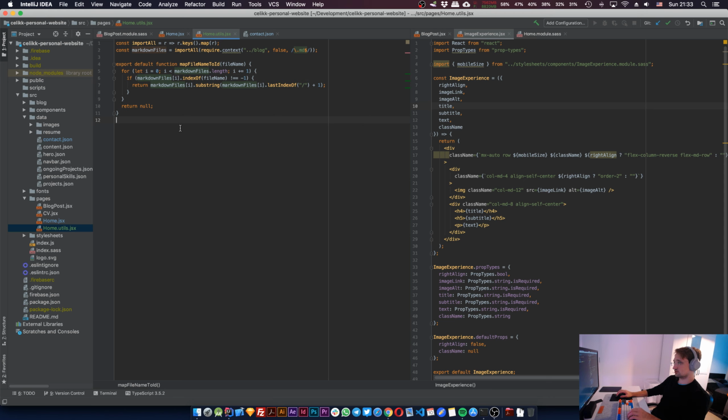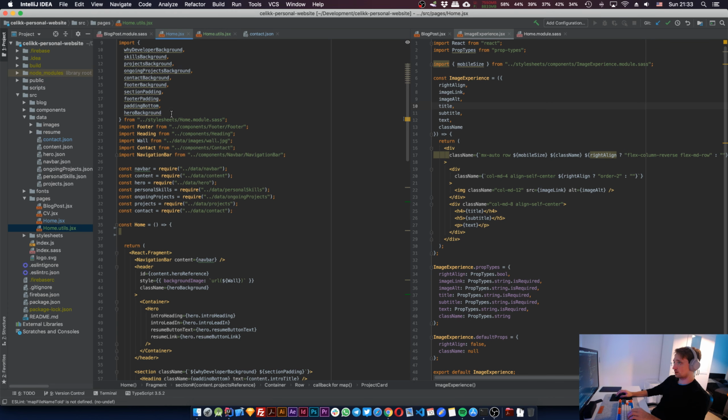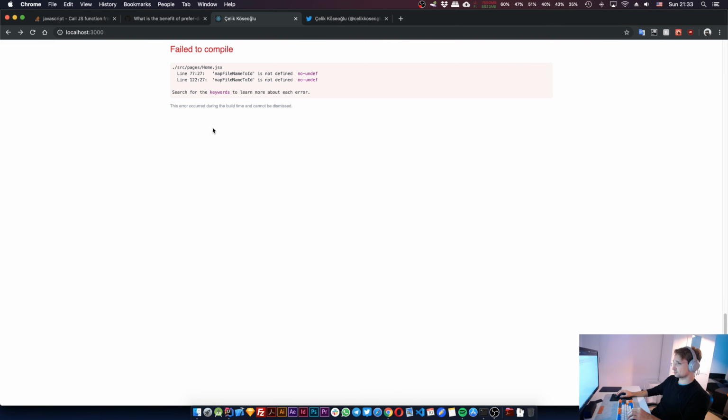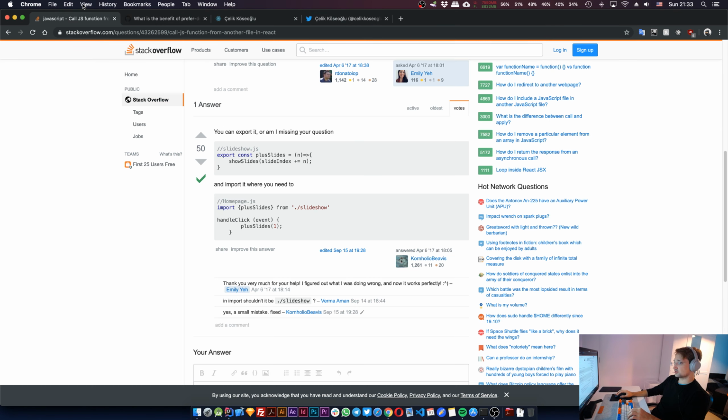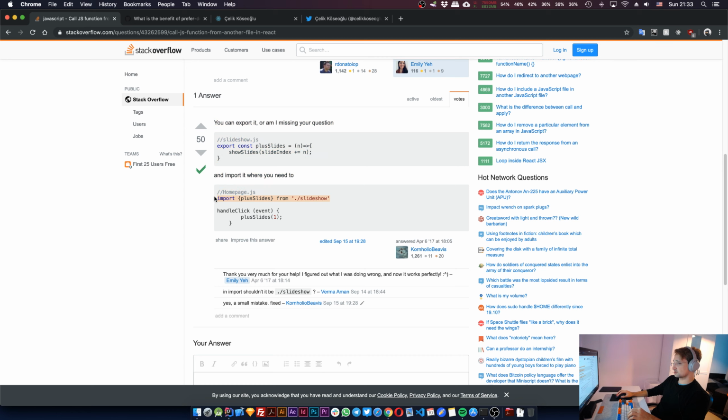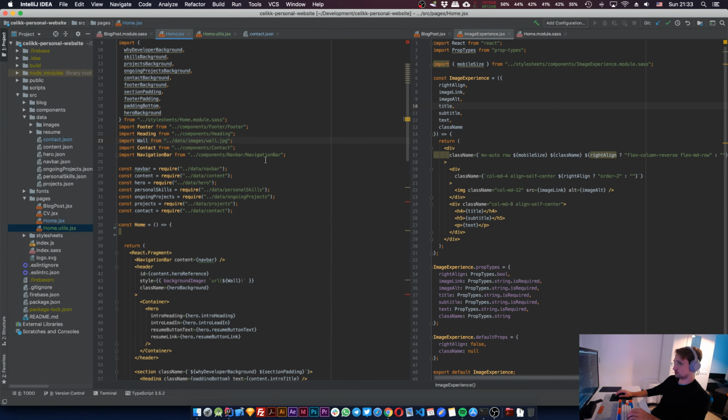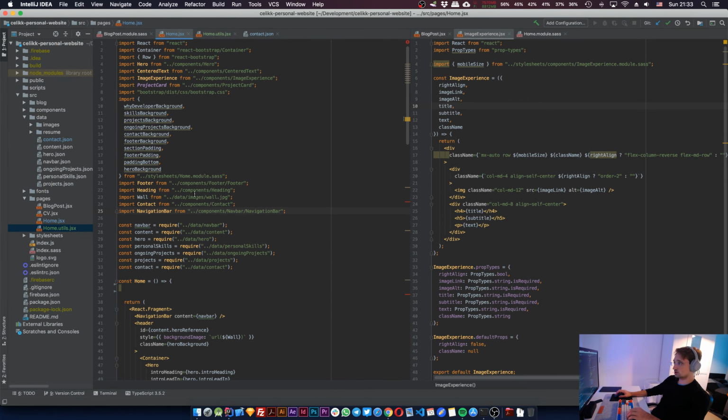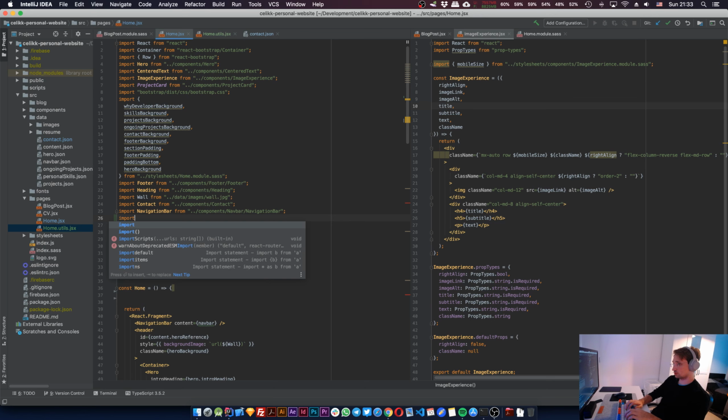Can we do that? Yeah, so we can export this function, and then you can import it. Well, I was doing some research on this actually. So the way that you import functions in other files is by using this: you import the function name from the file name. So to do that, we go here, and I think I'm gonna add it there maybe, import.